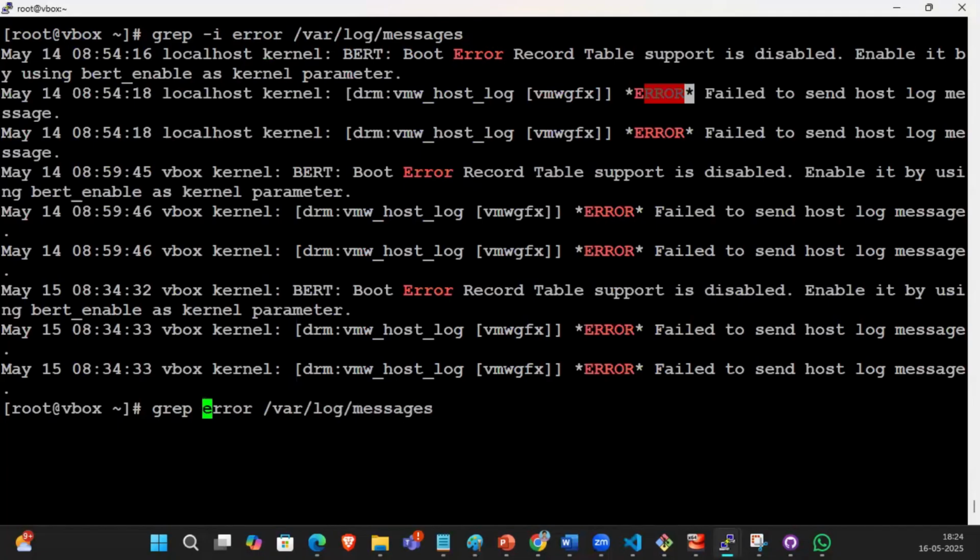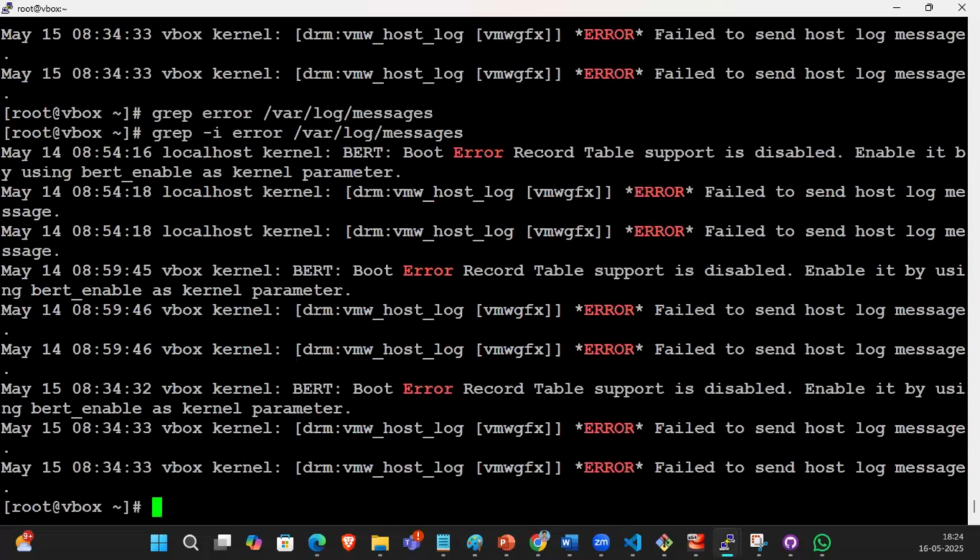If you are not using -i with grep error, it will search only the small letter errors. If you use -i, it will display the small and capital also. Guys, understood? Yes. Very good.